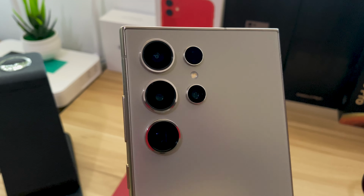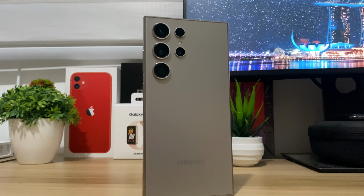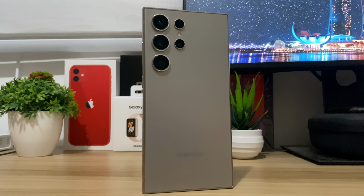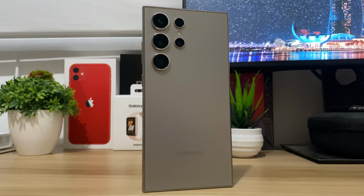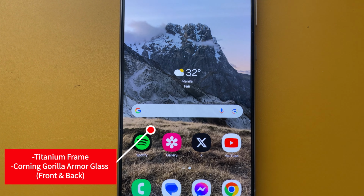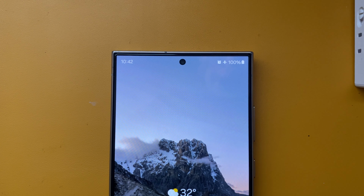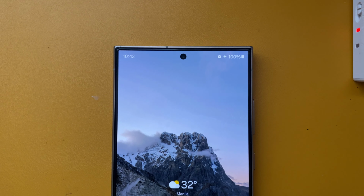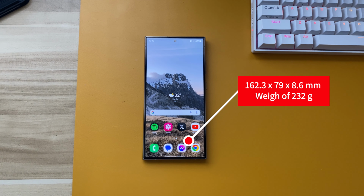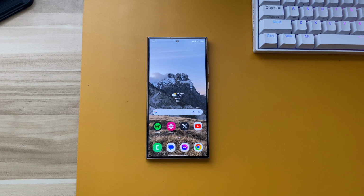One word: titanium. Samsung followed the trend that started with the iPhone 15 series of using titanium. The Samsung Galaxy S24 Ultra boasts a robust titanium frame coupled with Gorilla Armor glass, ensuring durability and a premium feel. It has dimensions of 162.3 × 79 × 8.6 mm and a weight of 232 grams.